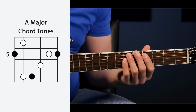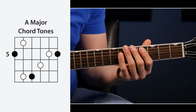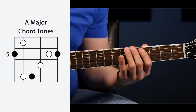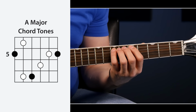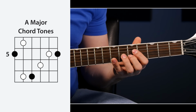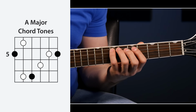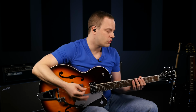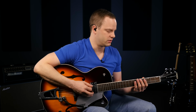So these are the notes you're going to want to emphasize and learn where they are and be able to go through them right away through the scale when you're playing over an A major chord, right? And you can kind of do the same thing. You could pause on them throughout the scale to start memorizing where they are and get familiar with the sound of each one.